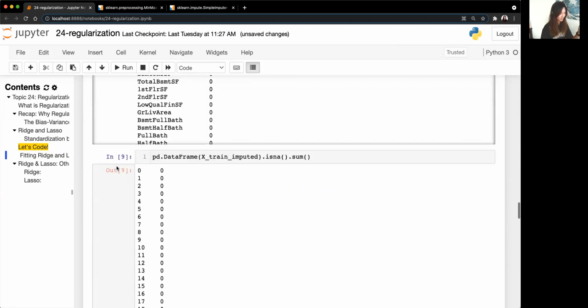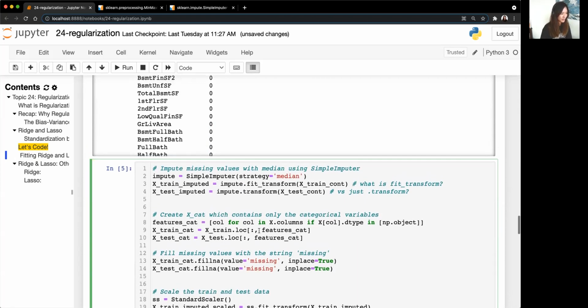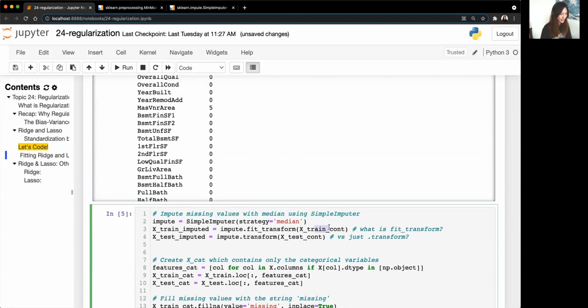And the column names are gone, but something else to note is that when you use a transformation, it turns it into an array, but you just have to switch it back into a data frame if you need to use it, which is less important for now. But basically, for train and test set, for any of the columns, you're going to fill it with the median of the train set. So that prevents the data leakage there.